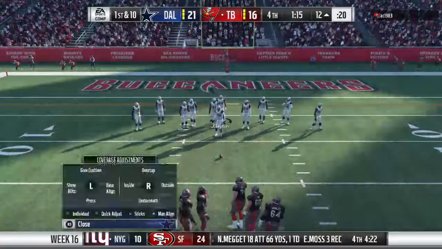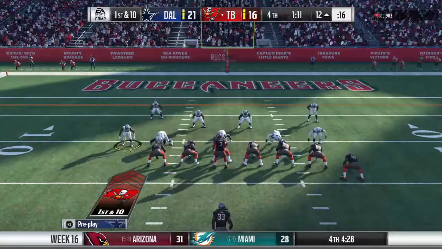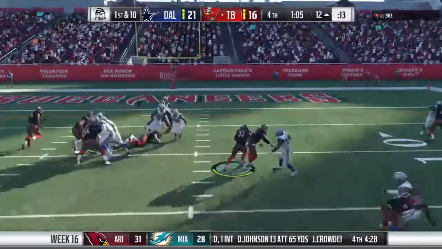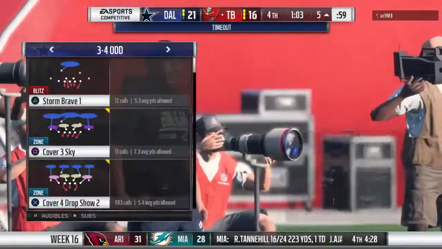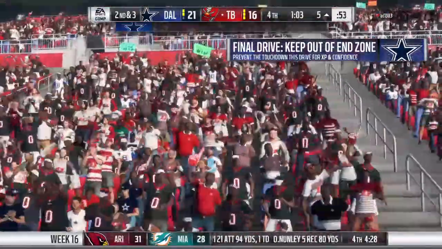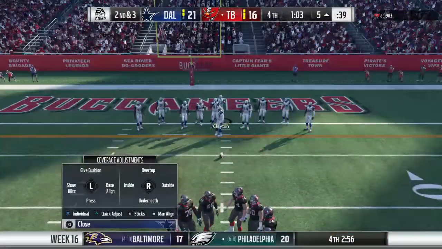So the offense has it 1st and 10. Now a run with Cook, and he's going to work this one down to about the 5. And now a timeout called by the Cowboys defense. It's just their first. They've got 2 more to use here in the final stages.